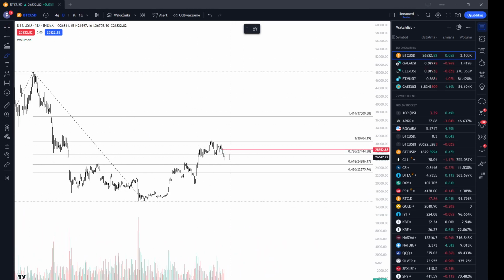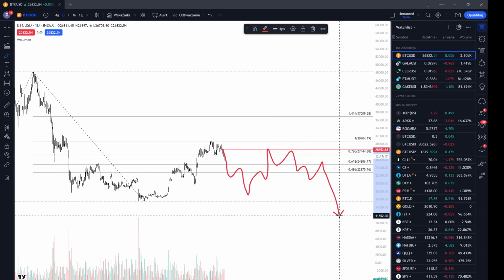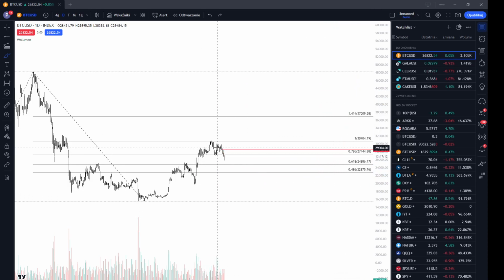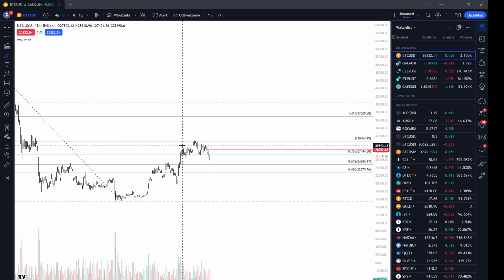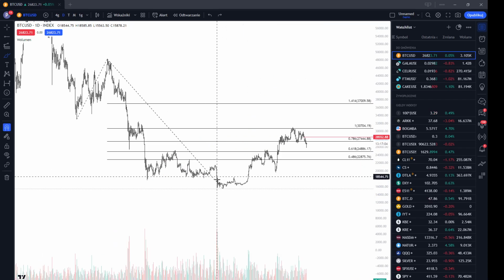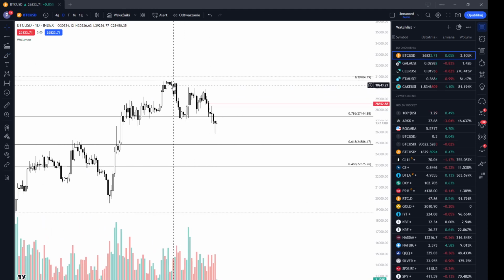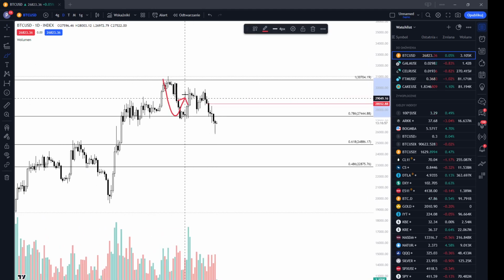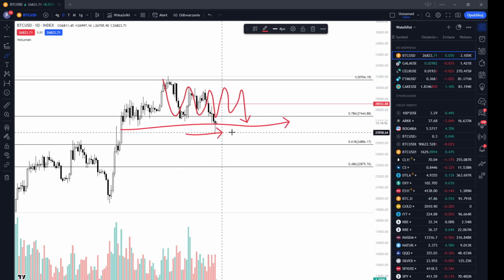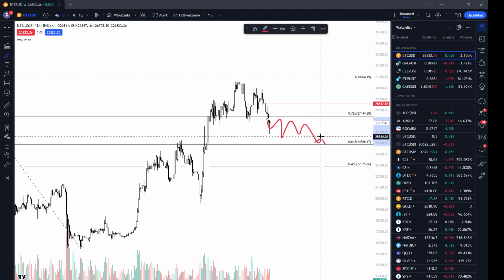So we could maybe make a consolidation here, and then make a quick new low and then bounce up, or the downtrend is completely exhausted, and this is our impulse. Then we get a correction, and then we go up again. For now, I'm leaning on the idea that this is taking too long for the short sellers. They cannot bring the price down. So my expectation is this move down will get exhausted at some point.